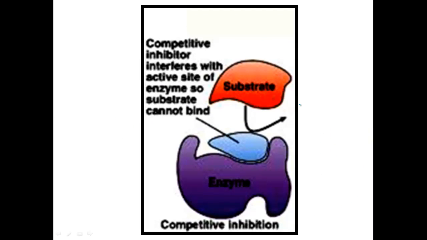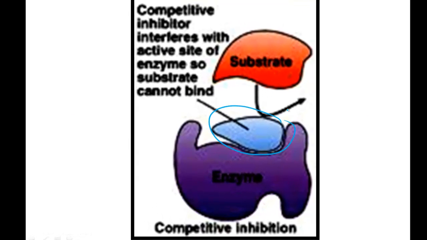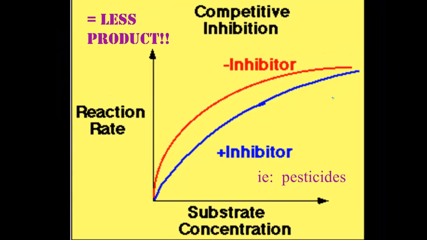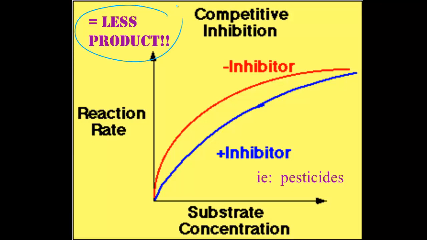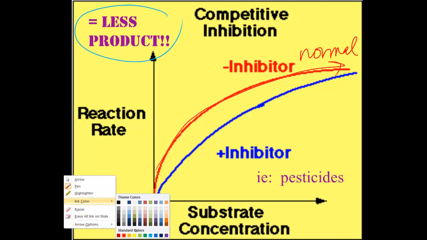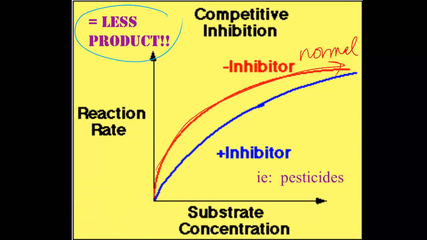So you see here in this picture, the competitive inhibitor is sitting inside, taking up the space of the active site, so the substrate can't fit there. So in this case, you'll get less product being made. We see this would be normal when there's no inhibitor, just a normal reaction rate. And when you have an inhibitor, the reaction rate is going to decrease slightly. You'll get a little bit less product because some of those enzymes have been attached to inhibitors, and so those enzymes won't be making products. An example of that is pesticides. This is how we use pesticides to mess with bugs and kill them.